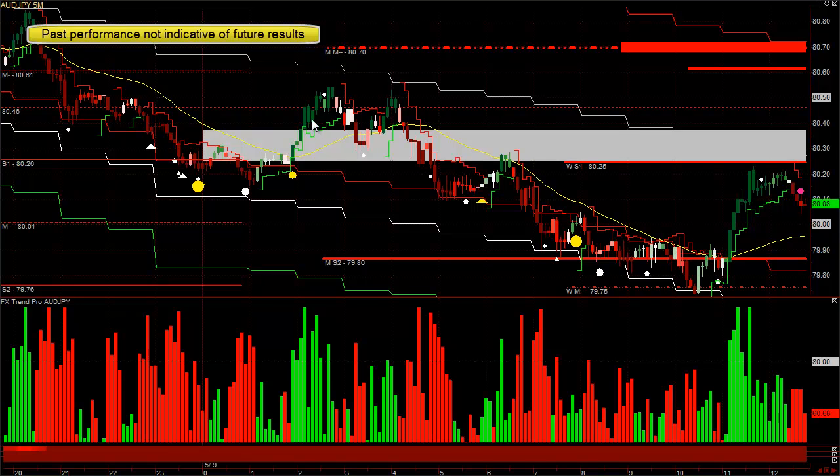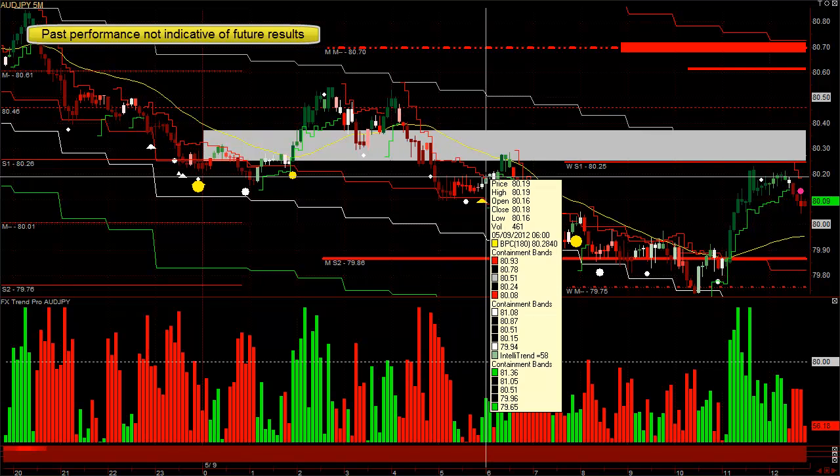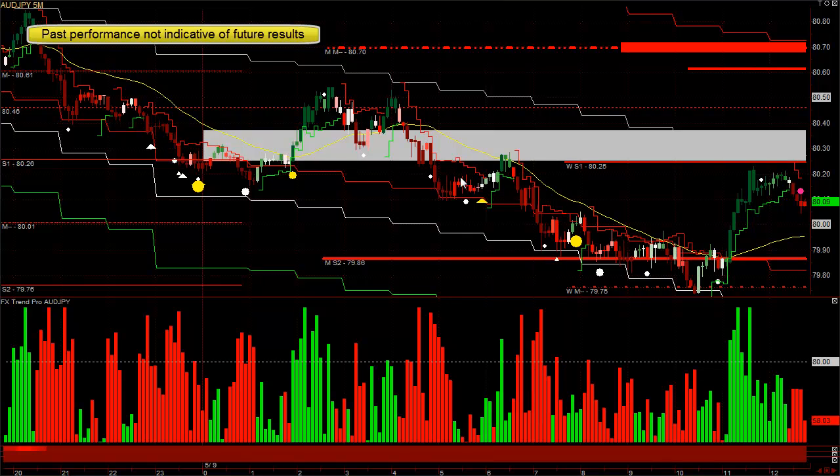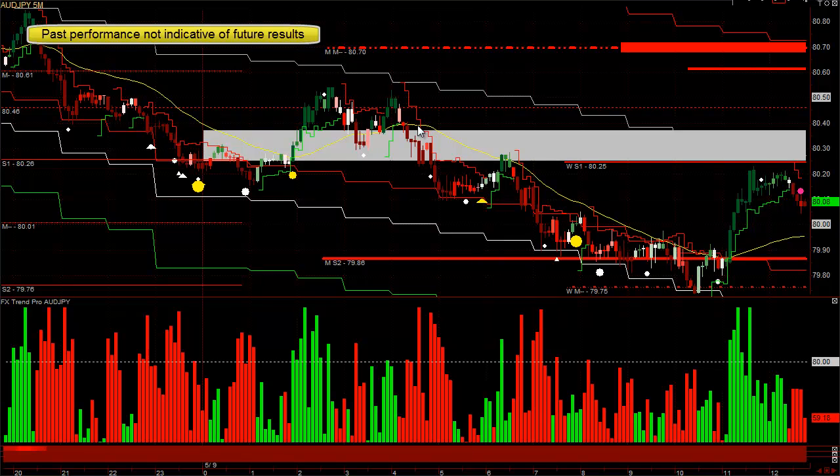If you had sold this right here, you would have had a small loss. Shorted again right here, it pulled back 15 pips. Came back up and double top right there. You're short at 45. If you use our trailing stop, you're out at 19. That's a nice 25 pip win. And again, you're starting to get some major counter trend signals, so draw your fibs on there. You can always look for counter trend trades right here. It goes up 15 pips.